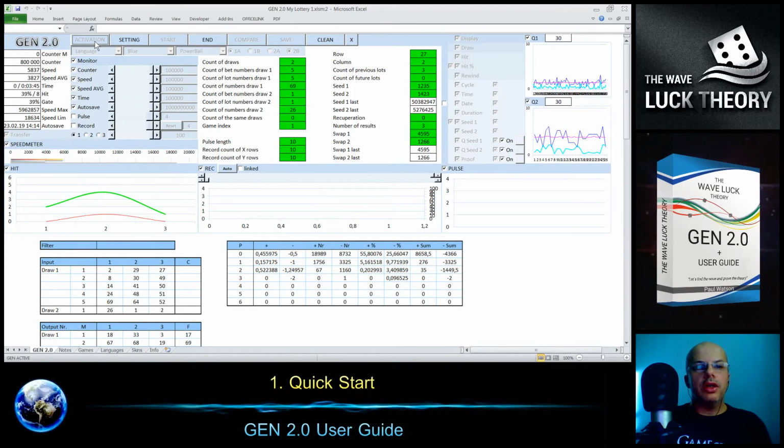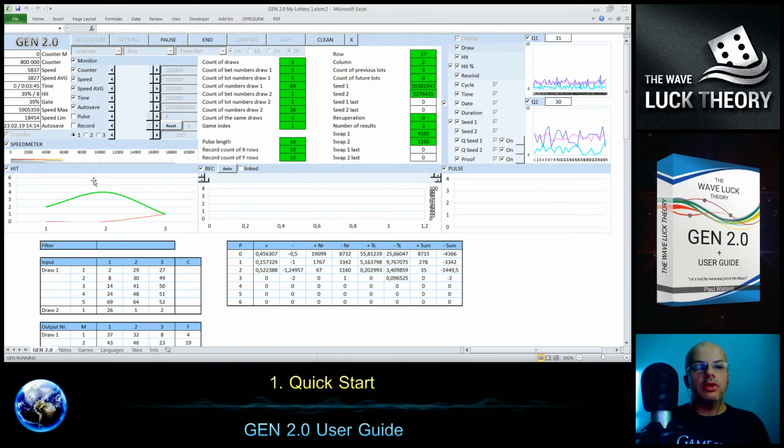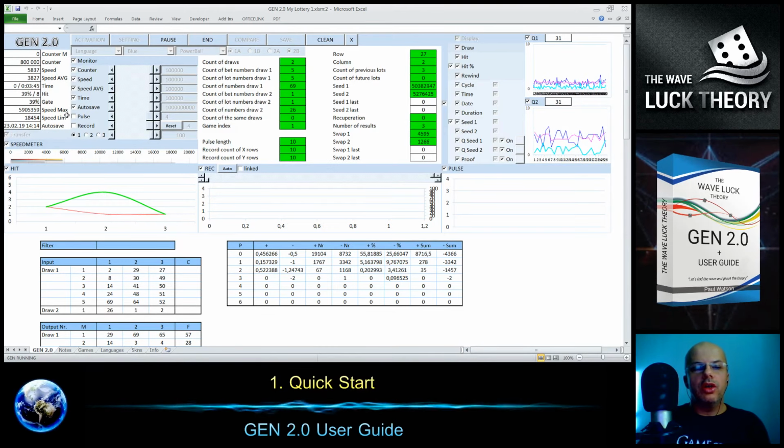Just click the activation setting and start, and I will continue it from the last saved point. You see it's running, the red snake is still moving, and we have still the best result number 8 with 39% of matches, which is quite good after a very short time, which is 3 minutes.